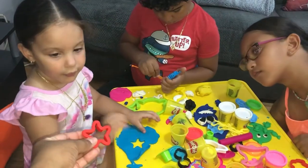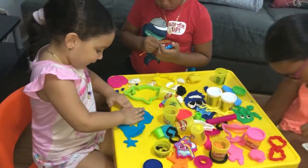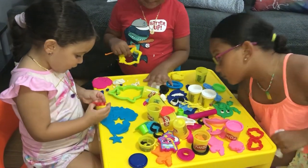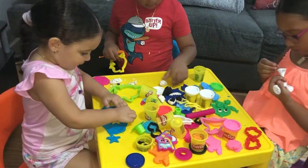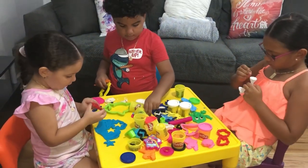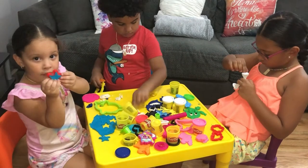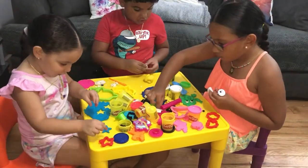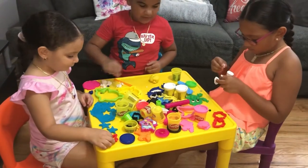Here you go. Oh, thanks. So you want to make more stars? Yeah. Other way, other way. Now you just push it out. There you go. I need the big, strong muscles.